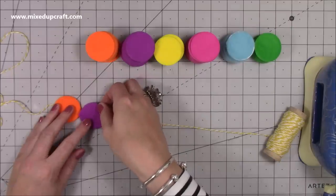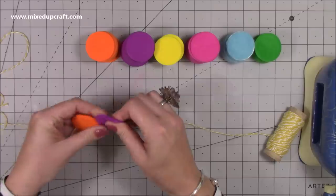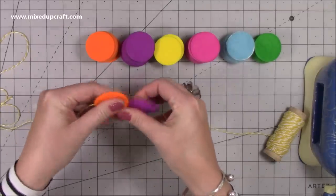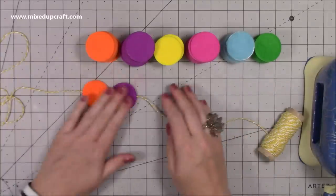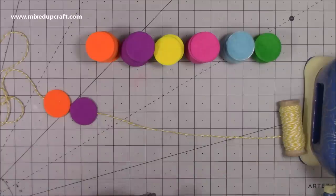So I'm butting my circles right up. You don't have to, you can leave a little gap if you want. But they actually become quite strong. That glue in between almost stiffens them and keeps their shape. Look, how cute are they? Really, really fun. So I'm going to carry on now. I'm going to put the rest of my movie on and I'm going to stick all of this down.